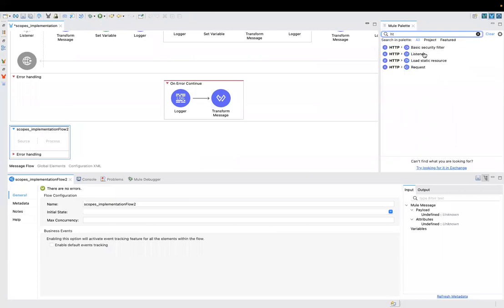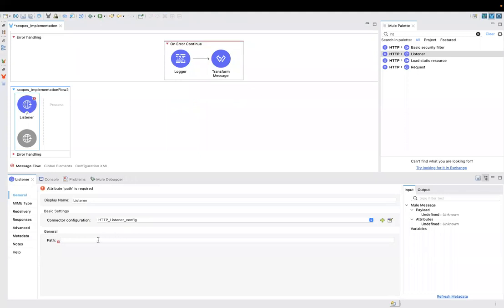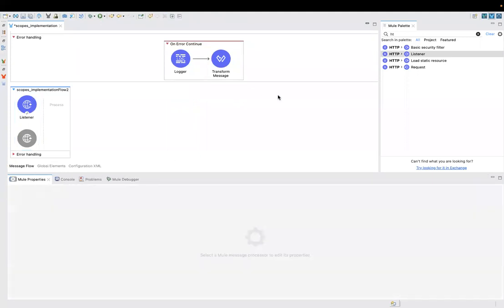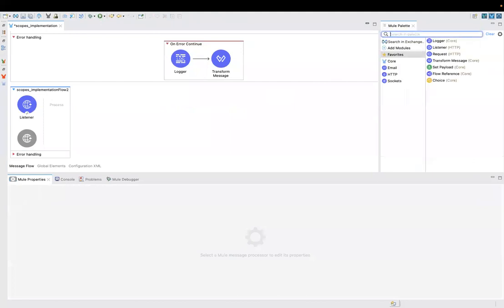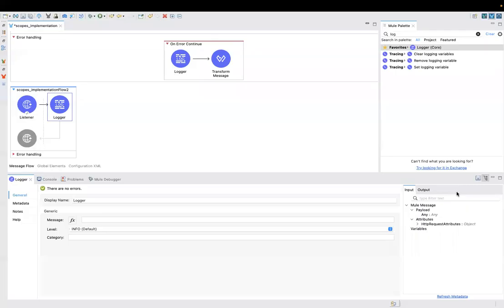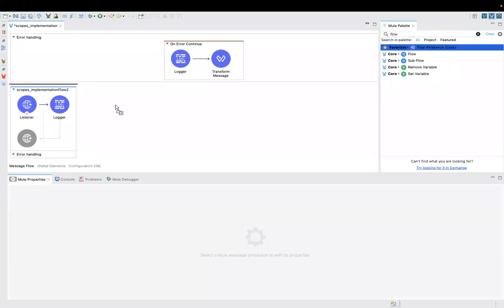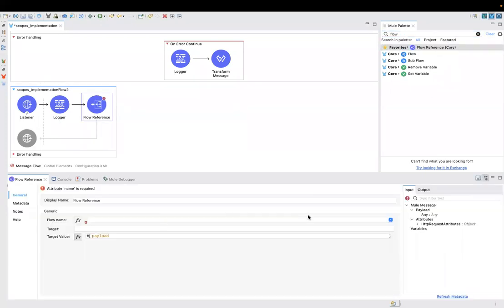Within flow, add HTTP listener, and in HTTP listener, add a resource as cache, add a logger, cache scope started, and then we are going to refer a subflow using flow reference component.